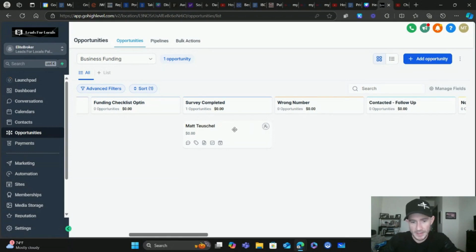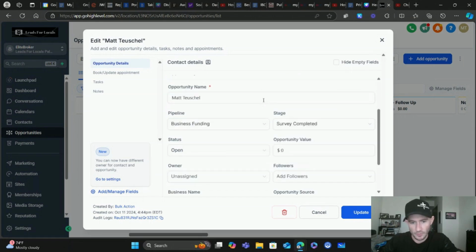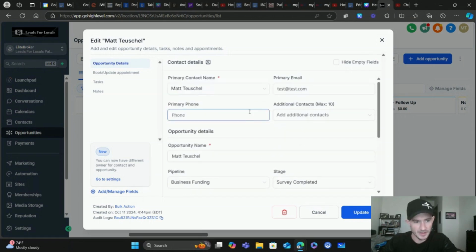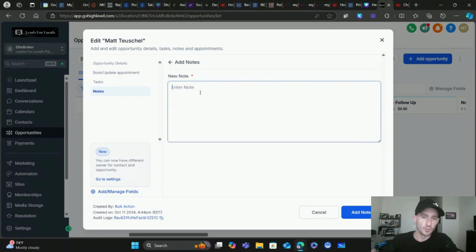But what we can also do is click on the contact card, and a window pops up with all their information, right? But I want to point your attention to the left-hand side where it says tasks and notes. Very simple features, but often underutilized, overlooked. If we click on notes, I always recommend having this open when you're on the phone with a client, prospect, whatever.